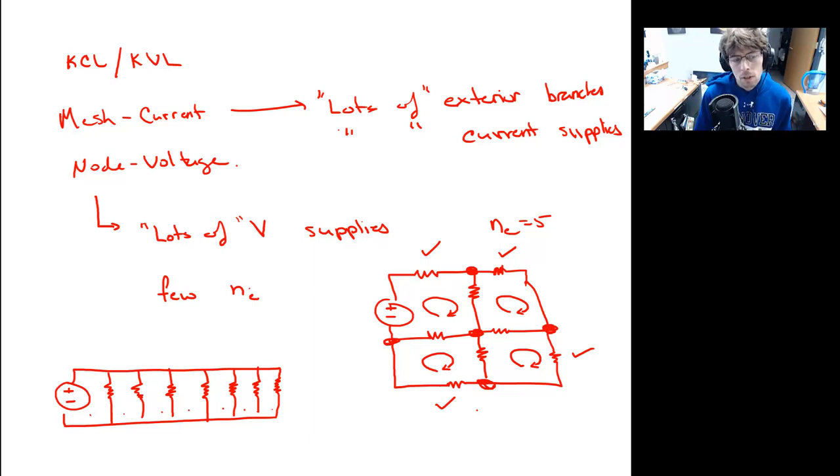Okay. So that's just something to chew on. And I would encourage you to start thinking about this. When you look at a circuit, one of the hardest things to figure out is which approach would be more beneficial, more time efficient. Both of them will get you to the right answer. Actually, all 3 of these will get you to the right answer. It's just a matter of, do I have to solve a 7x7 or do I just have to solve a single equation?